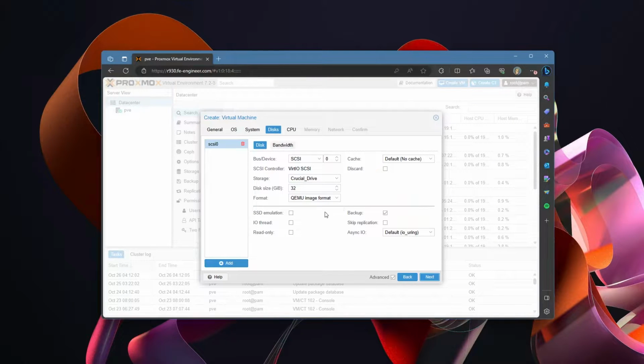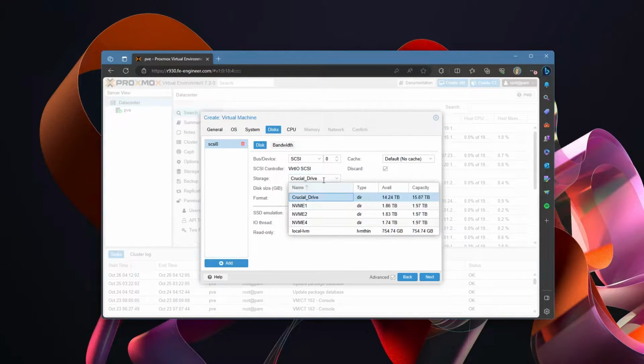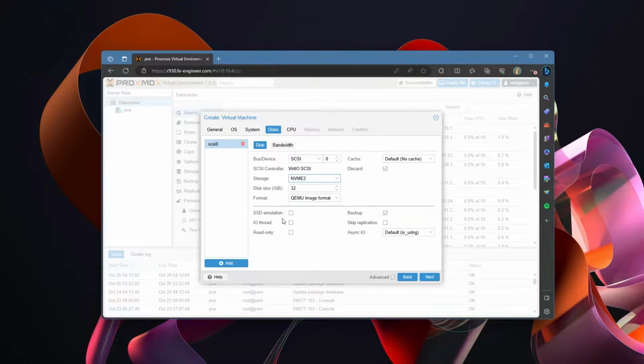And here we're going to start doing a couple different things. Since I have SSDs and NVMes, they tend to benefit from the discard option. Everything down below this line you shouldn't need to do. I don't typically put any caching. And then you'll just choose the drive that you want. For this, we'll do NVMe 2. And since I'm not going to save this, I'll just put it at the normal 32 gigabytes of size. But if you wanted to have it as something different, you could set it as 1 terabyte or whatever will work for what you're doing.